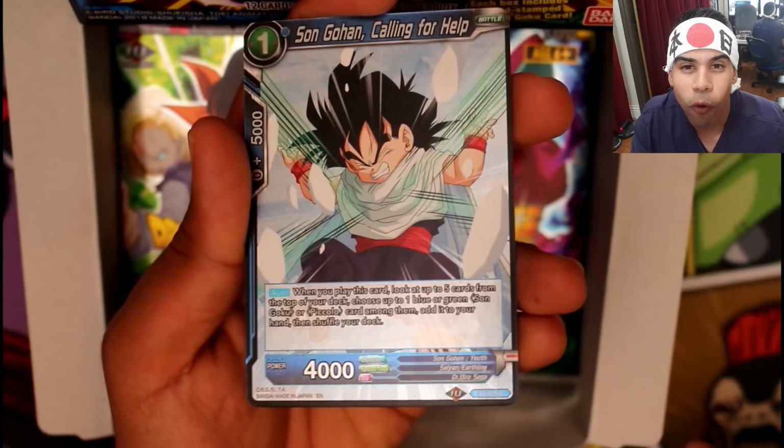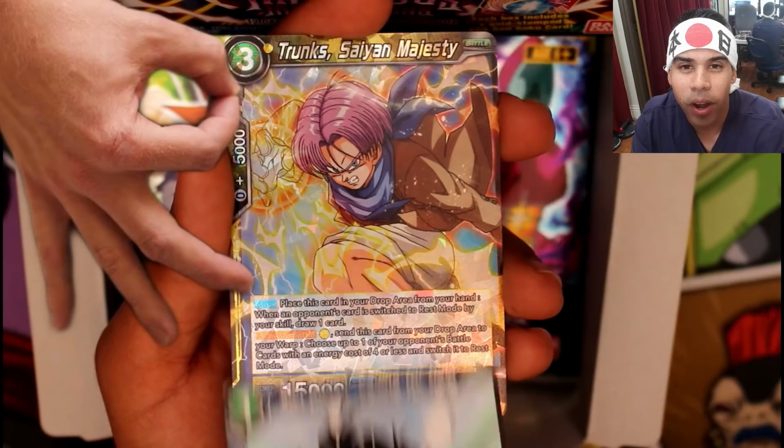And what's under it? It's gonna be a super rare, I feel. Oh, never mind. It's a rare. I got bamboozled right there. Bamboozled yet again. It's all good. We're almost done here.